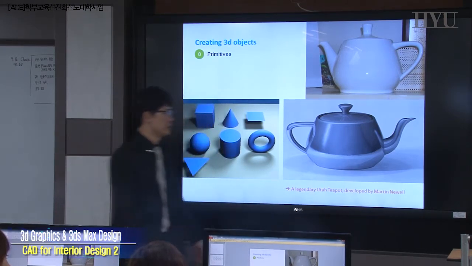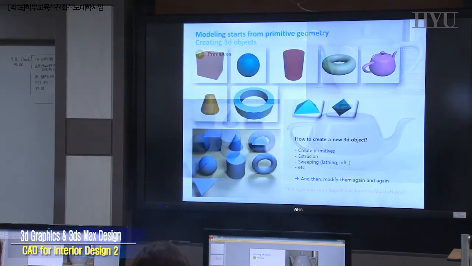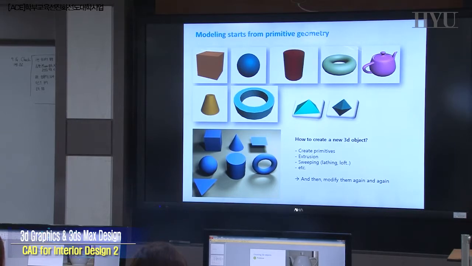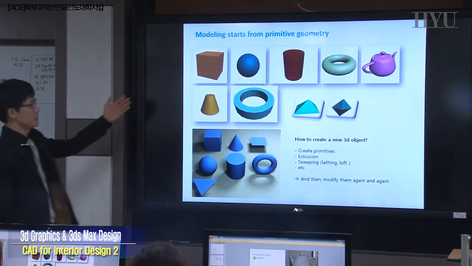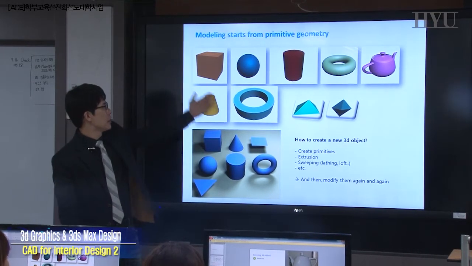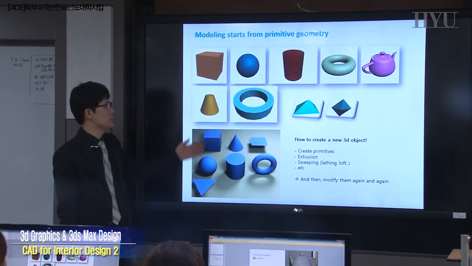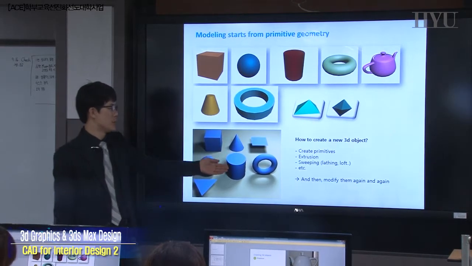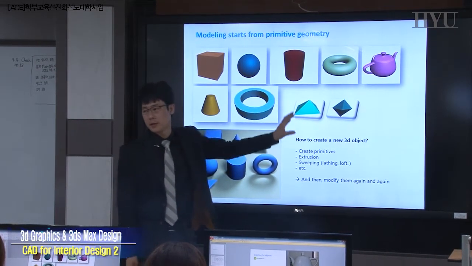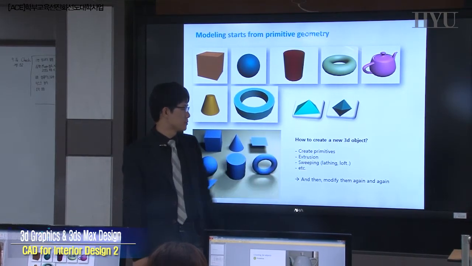The legendary Utah teapot. That's a real teapot, exactly the same as that object. Anyway, there are primitives, and there are several types of primitives. Basically, you can create this kind of primitive without any complicated work. You can simply generate those primitives, and you can modify them using modifiers or editable poly, whatever.